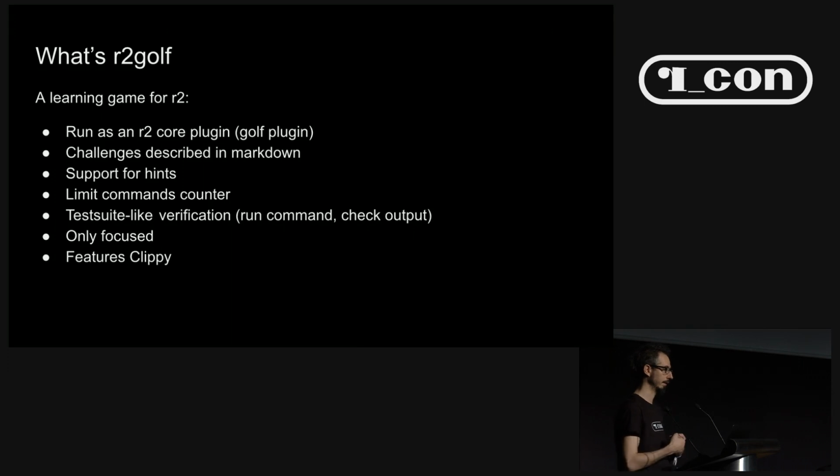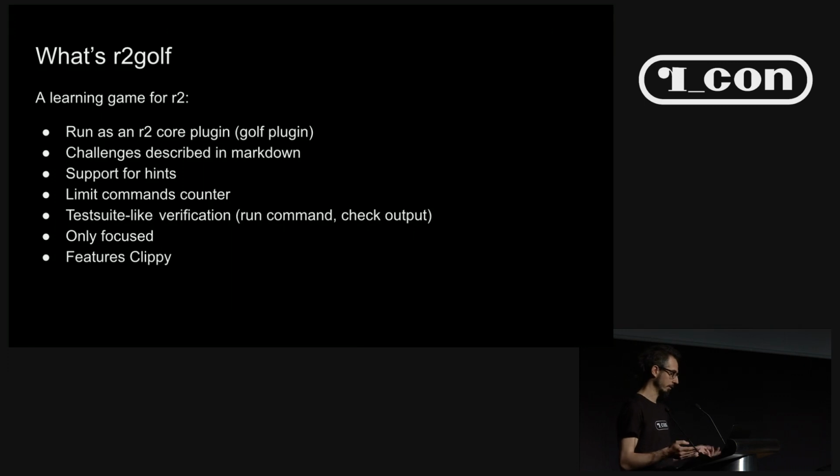So, for example, if the challenge is to find the function that is doing something, it will check if the current offset is the one of the function. There are many ways to do that. You can maybe just seek on all the functions, but the idea is that you should be doing some kind of things. The plugin can be extended to provide multiple checks at different levels. So you can, for example, verify if the binary has been analyzed or some specific commands have been executed before.